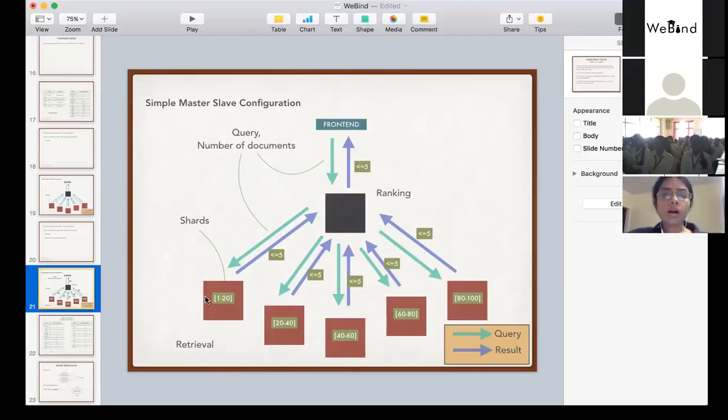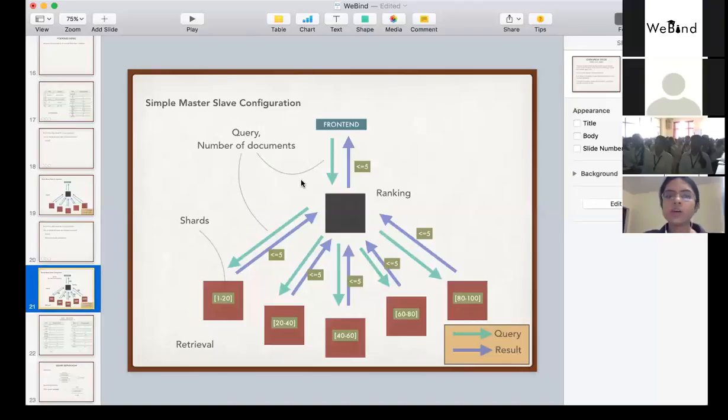So to look at again how it works, just to make sure that everyone is clear about it. The front end requests the master machine to give a query, and it gives a number of documents it is expecting. Let's say the query is very unique, so you are searching for a very unique thing, and in the corpus, which means the collection of all the documents, only one document has the term. Obviously in that case it would only return one document, even if the front end is asking for 5 documents. Which is fine, the front end can only give an upper limit of the number of documents it is expecting. Let's say here in this case the upper limit is 5.